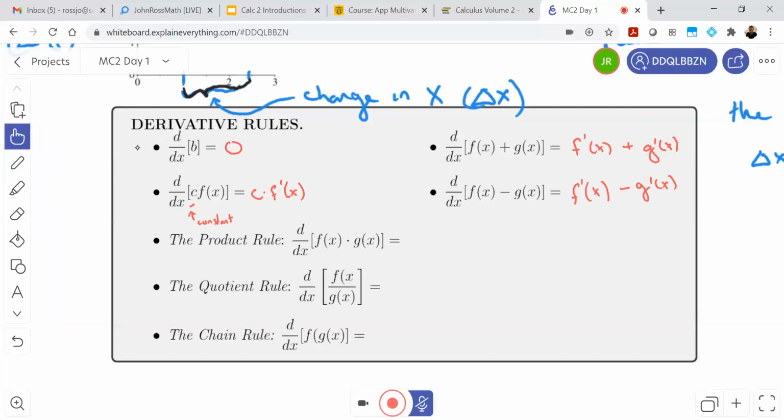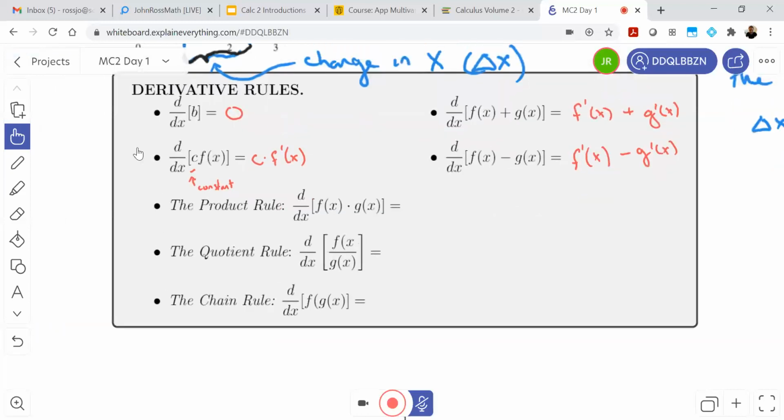Additionally, we have three, I'll call them more complicated rules. I'll call them more complicated because they are more complicated. These rules are absolutely more challenging. I suspect you've seen them a number of times, but maybe over the break, or if it's been a little while since you've seen calculus, these have become a little bit fuzzy. And so I would encourage you to go back and double check these, make sure that you can use them in a variety of situations, as we'll do here in a moment.